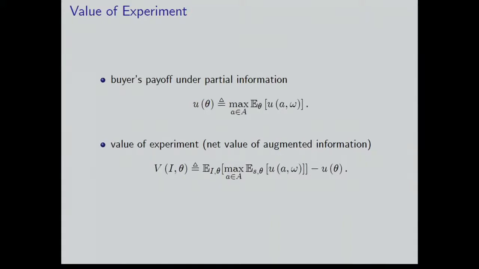From the point of view of the decision maker, if he were to make a decision just on the basis of his partial information, his interim information, all he could do is to form a conditioning given his initial type theta, and he would then choose the best action that would maximize his expected utility. Now, if he's being provided with an experiment, then he realizes that he can do better than what he could do without the experiment. And how can he do better? Well, besides conditioning on the theta, he can also condition on the signal. And after taking the expectation to get the expected value of the experiment from his point of view, the difference between these two is simply the value of the experiment from the point of view of the decision maker.